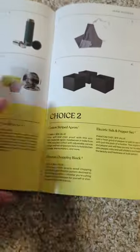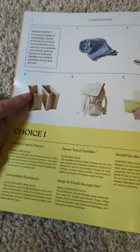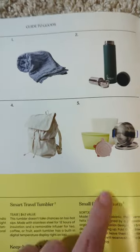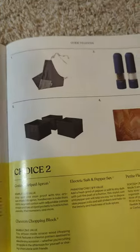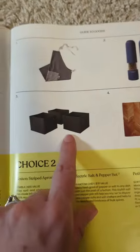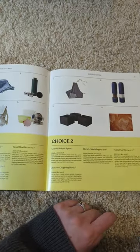Did I show category number one? I feel like I did not. So I got these — those are going to come in the mail. I was also tempted to get this bag, I really liked it. I didn't need another water bottle or tea diffuser, and I got the blanket. In category two, I got those in that color — and I just didn't need the other options. So yeah, there you go.